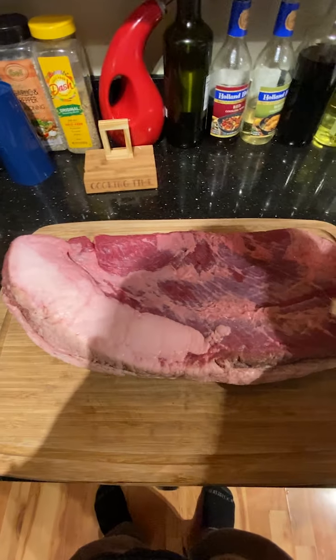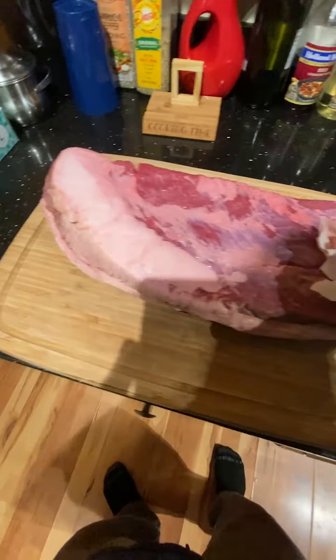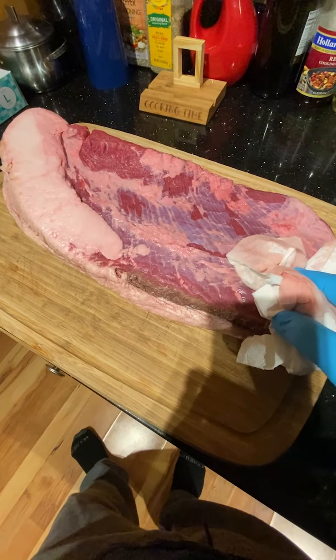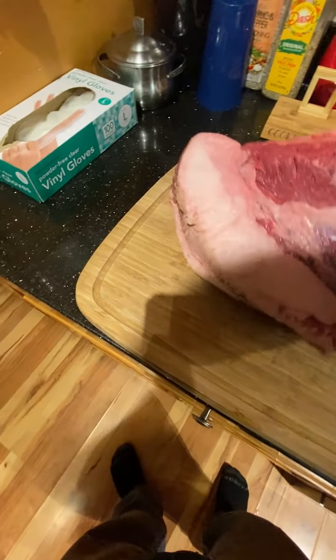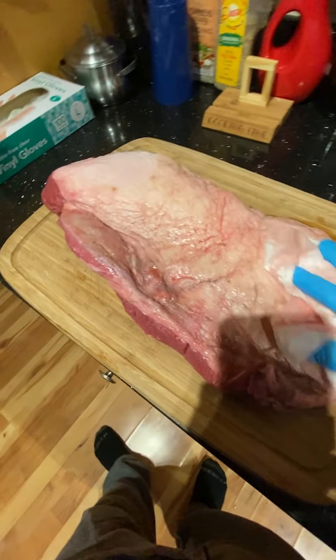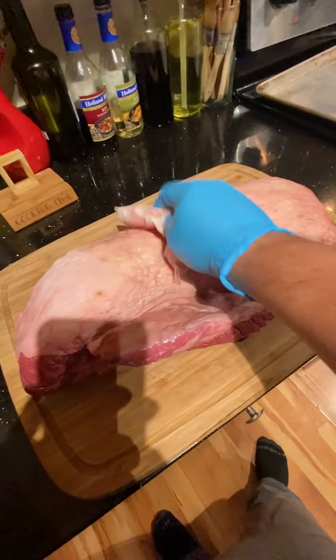Good morning, guys. So today we're gonna be doing some beef brisket here. I just took it out of the packet. This is an 8-pound beef brisket here. We gotta cut out some fat here. I got this over at Costco for $35.